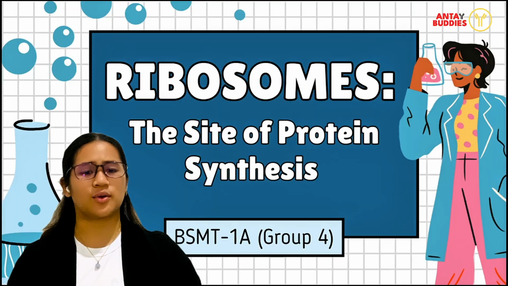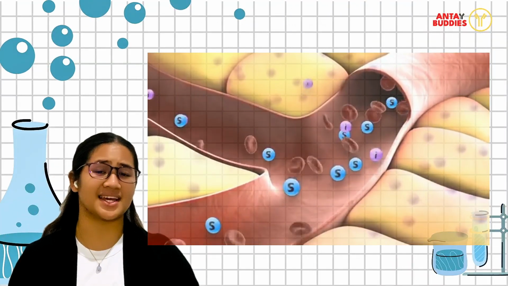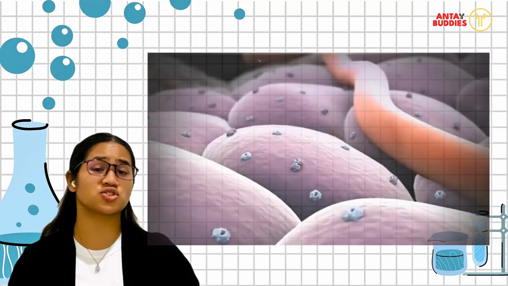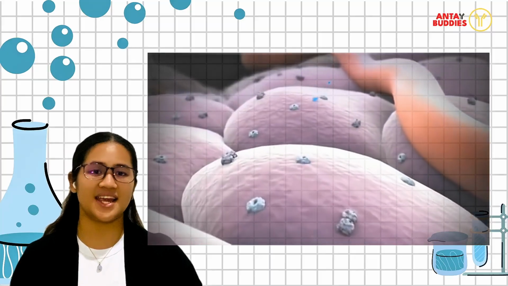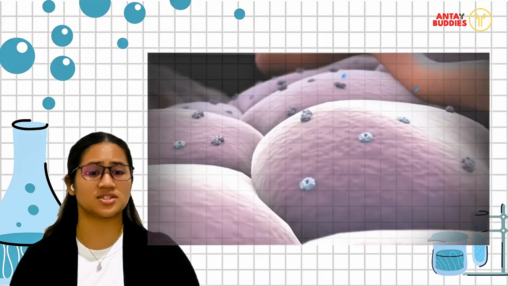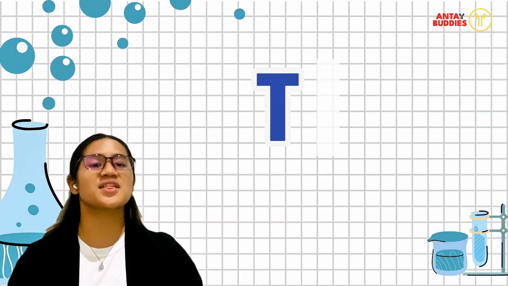Let's start with a quick question. Have you ever wondered how your body knows how to make insulin after you eat? Or how do your muscles build back stronger after an exercise? Well, today, we're going to talk about a tiny but mighty structure inside your cells that makes all of that possible. The ribosome.